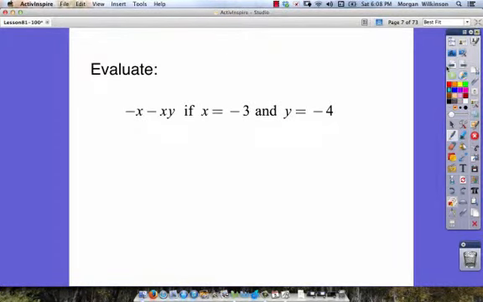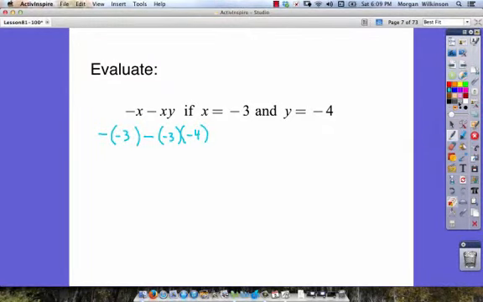We want to evaluate. When we evaluate here, we're going to take our expression and substitute the values that are given for x and y. The first thing we need to do is put parentheses around all of our variables. So instead of writing negative x, we're going to write negative parenthesis, because we're going to substitute our x value of negative 3 into that parenthesis so we can figure out what our answer is. Then we're going to have minus x times y. So we put those parentheses first. Then wherever we see an x, we're going to put negative 3, because that's what the problem tells us it's equal to. Then wherever we see a y, our last space, we're going to put negative 4.